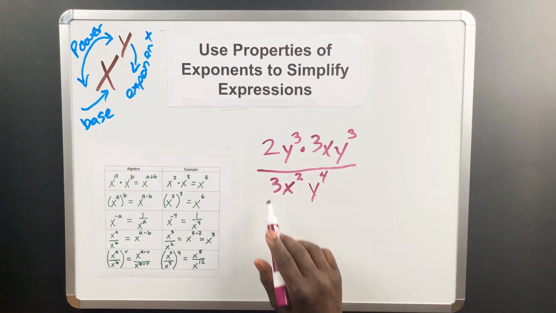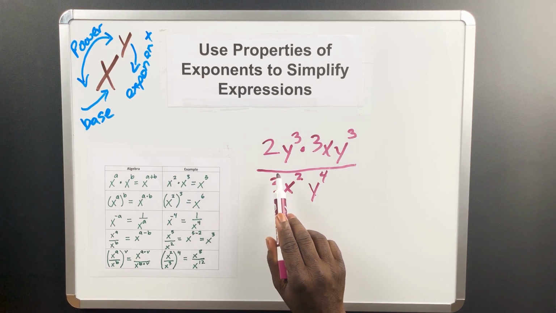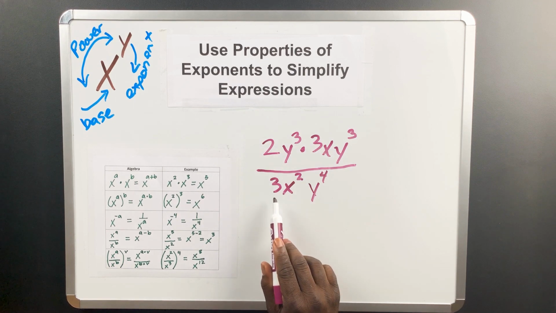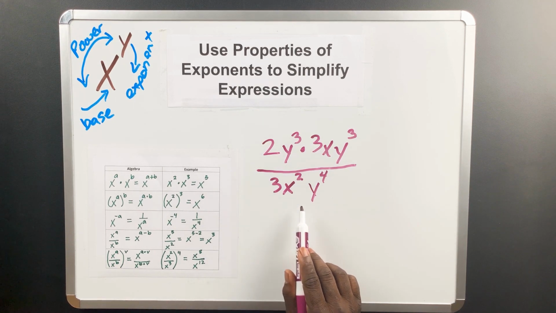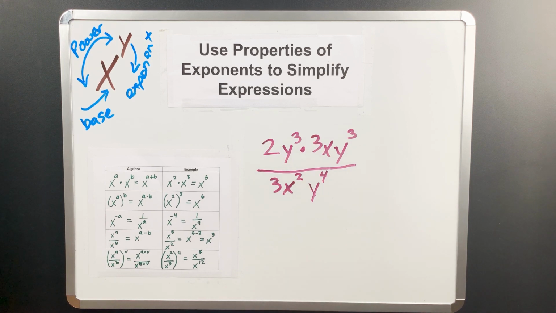I always like to double check and make sure I'm writing the numbers correctly, because if you write them incorrectly, even if you do it right, it's still going to be wrong. So I'm just double checking. I get all my numbers right. It looks good. 3 times x squared times y to the 4th. All right, everything looks great.